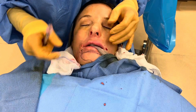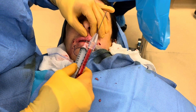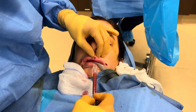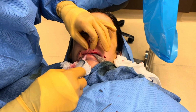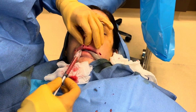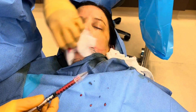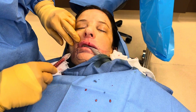All right, that looks pretty good. She's got a nice peak here, not as much on that side. We're going to give her a little bit more. I'm going to give her a little poke just to work this. I'm just going to give her a little poke right on her lip here so I can place some right in that peak. Right in that little column there. And give her a pretty peak right here. And a little bit in this column as well. Right here. She's got plenty in the tip of that, but she needs some in the column. And go right up in there. I can feel that going in between my fingers. There we go, a little bit more. And it just flips her lip up really nicely, like we sometimes do with Botox, but you can do it with filler. She looks to me like maybe around this area a little bit needs some more, now that this is normalized.